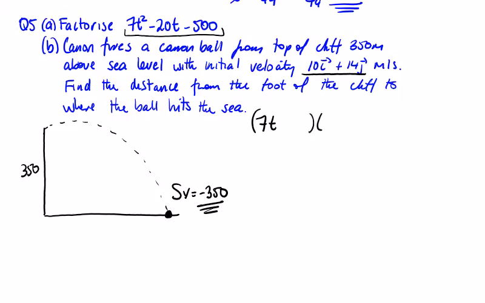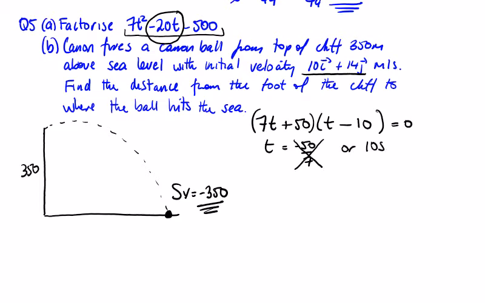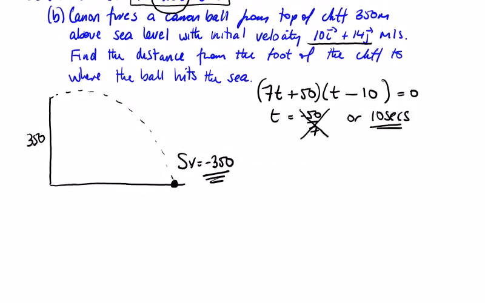7t by t is the only way to get 7t squared. 500 is 50 by 10, and you can see actually that it's going to give it to us, 50 by 10. There's 70 and there's 50 to give me this minus 20. We want minus 20, so it has to be minus 70 plus 50. So if we were to solve this, t is equal to, now this is going to be time in the second part, it has to be minus 50 over 7, which can't be a negative time, or 10 seconds. So it looks like this cannonball is going to take 10 seconds to hit the sea.